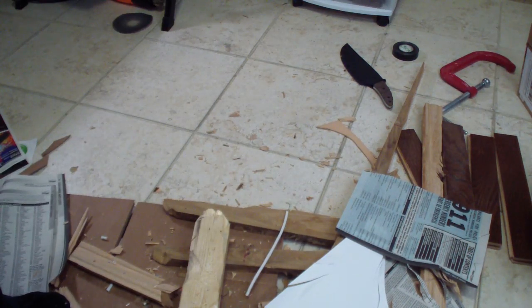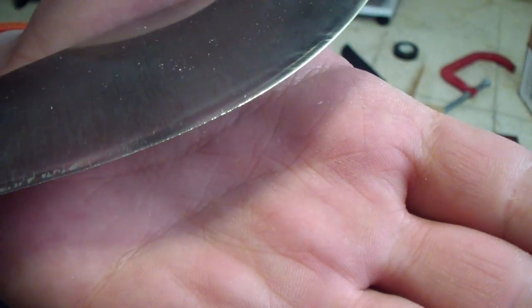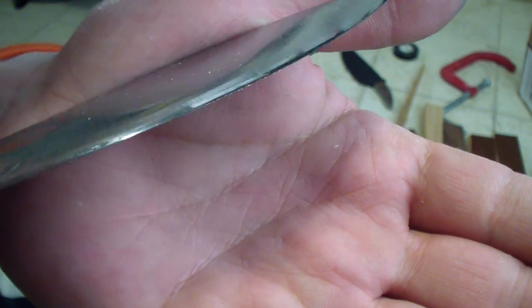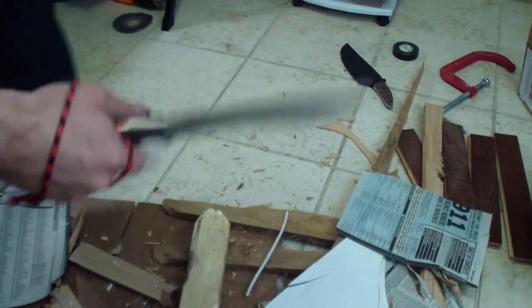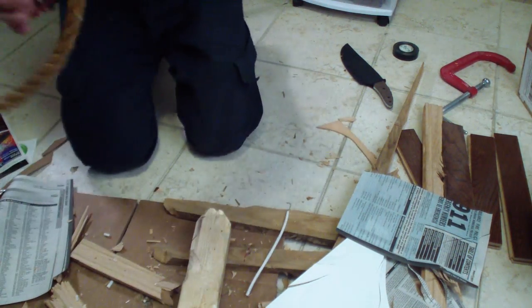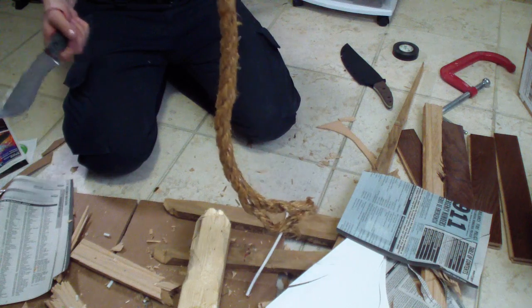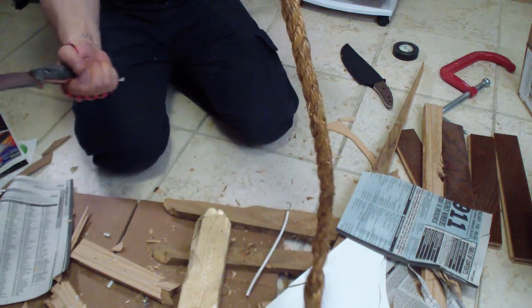But again, this is nothing that a couple strops on my leather strop wouldn't fix. You see them there? Right there. Microscopic rolls from hitting on that cable on the wood. That should be it. One more thing I'm gonna try. I doubt that I'm gonna do this freehand with just holding the manila rope. Really doubt it, but you know, why not?